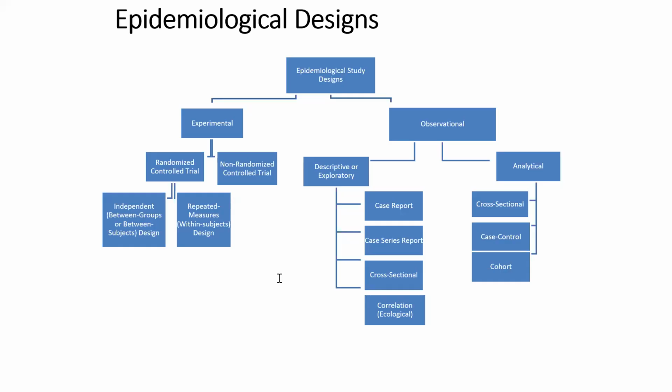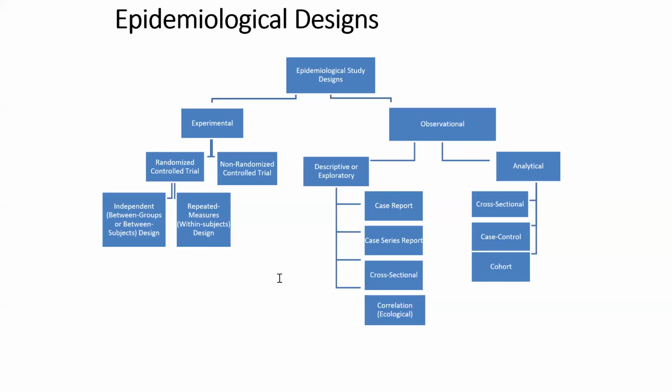All right. A couple of people have asked that in the chat. A case report is one particular person that has a disease or outcome of interest, and you are describing the epidemiological characteristics of that one person. A case series is when you are describing the epidemiological characteristics of a group of people that have the same outcome or the same disease.